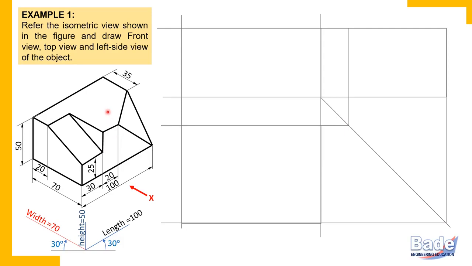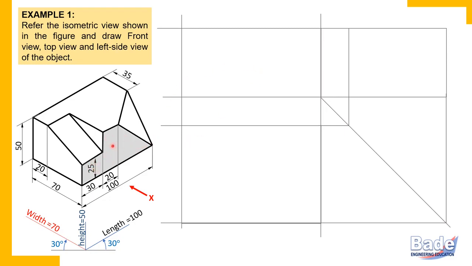Okay, now let's start the actual drawing. First, remember, when you draw views you should start with principal surfaces and principal edges. Now let's focus on this surface. This is a principal surface. It has an edge parallel to height. It has an edge parallel to length. So height and length appear in the front view. So this surface shows a true shape in the front view. So we'll draw this shape in the front view. Right now we are going to draw this surface in the front view.